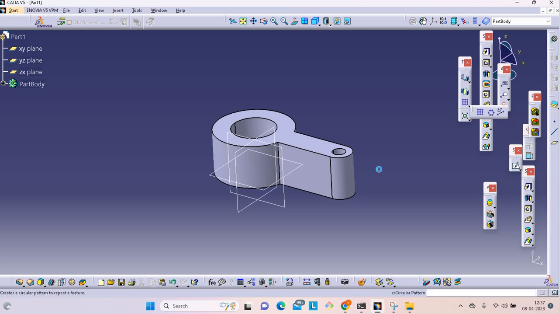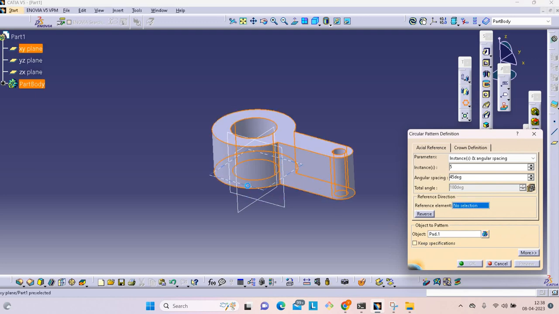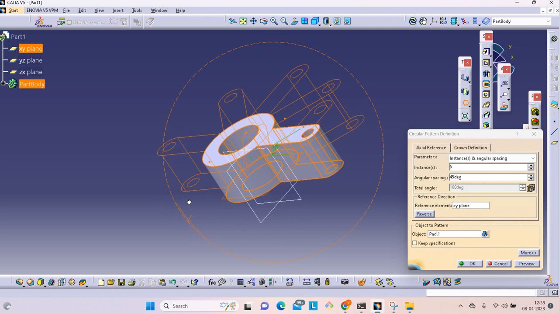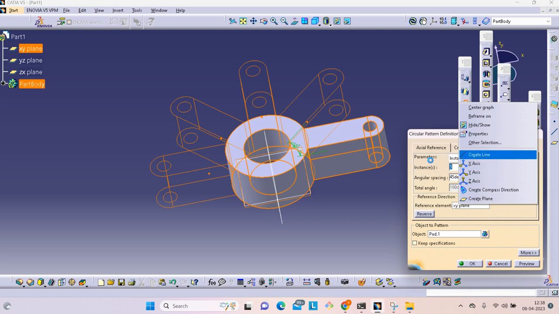Then again use Circular Pattern. The instance we have to rotate this portion 5 times. So select the instance of 5 and 40 degrees. Then for reference element, click on this sketch and create a line.